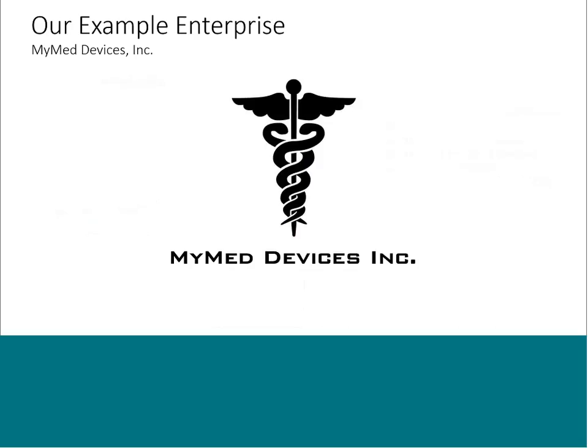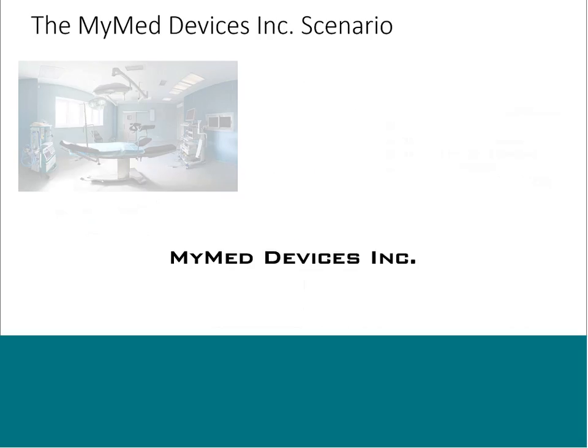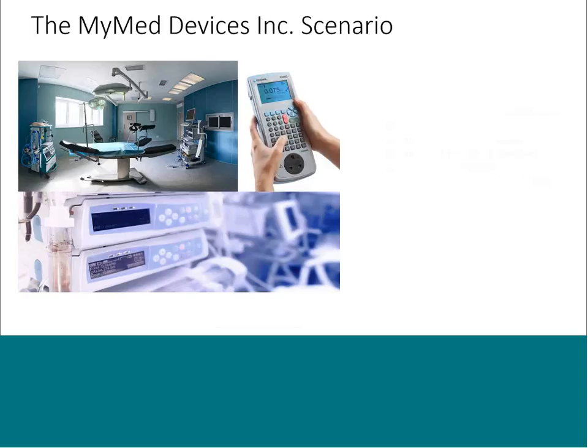So if you think about any such vertical, you would have a customer like that in that particular vertical. You may belong to one of those verticals, where you can draw some parallels to what I'm going to say next. So MyMed Devices basically is a manufacturer of large medical devices, and they distribute to a lot of different healthcare facilities across the country.